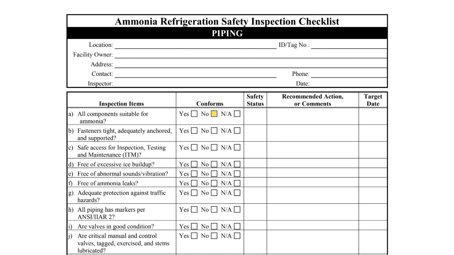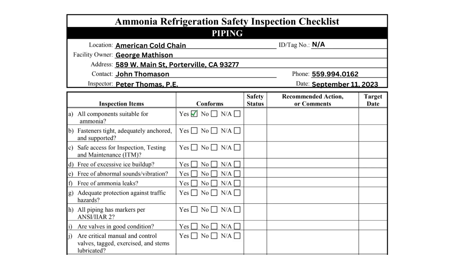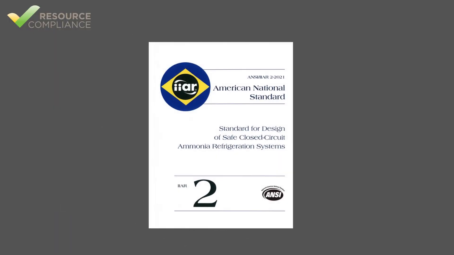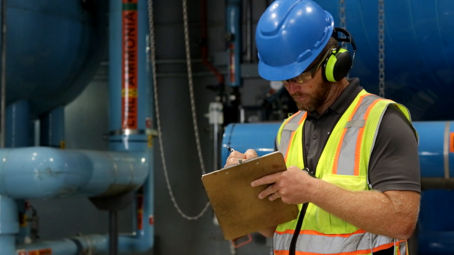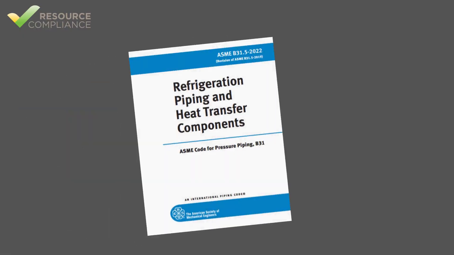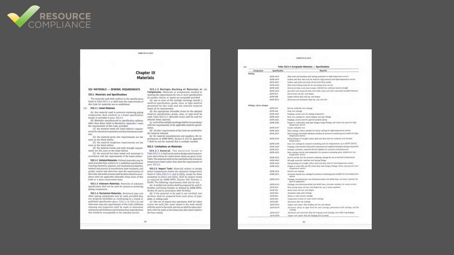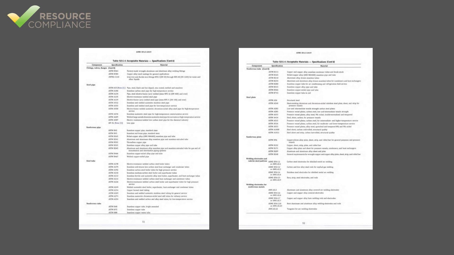Some questions may not be applicable to the piping being inspected and should be answered NA. Item A asks if all components are suitable for ammonia. IIAR Standard 2, which is the standard for design of safe closed-circuit ammonia refrigeration systems, specifies that all piping materials shall comply with ASME B31.5. Pipe markings, mill reports, and piping diagrams are typical ways that facilities document the suitability of the pipe materials.